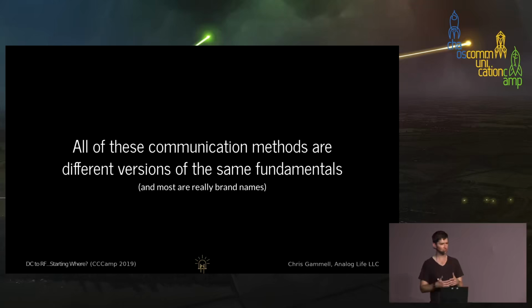The things that might change are the length of the antennas or the shape of the antennas or the amount of power that you have to put into the system and things like that. But a lot of them are really just brand names. And even more than that, a lot of them are actually software stacks that are on top of radios. That was something that took me a long time to learn as well, right? So Bluetooth and Wi-Fi are both 2.4 gigahertz radios. If you didn't know this, a lot of times your phone is actually using the same radio to do Bluetooth and Wi-Fi. That kind of blew my mind when I learned that. And if not the same radio, then possibly the same antenna.